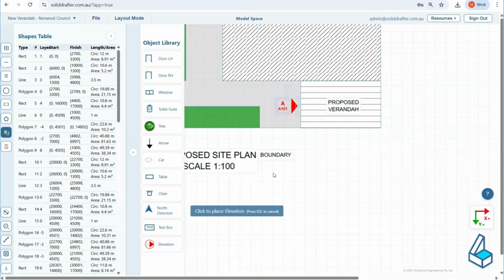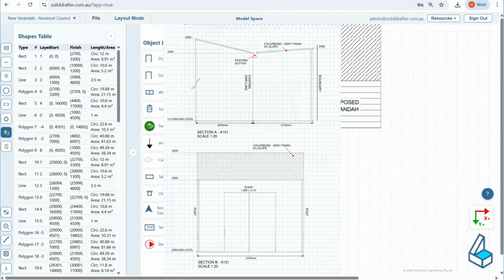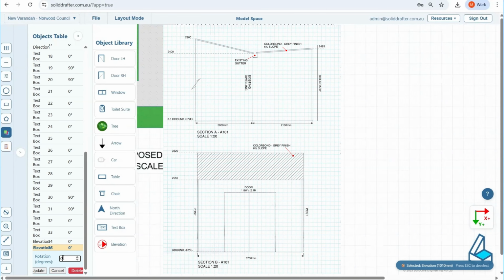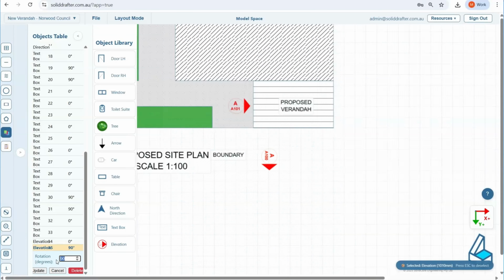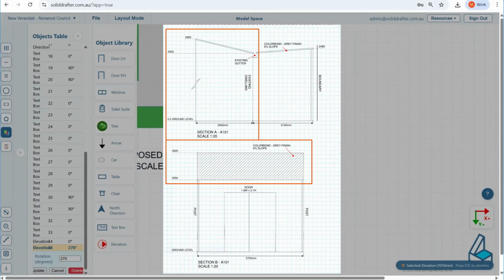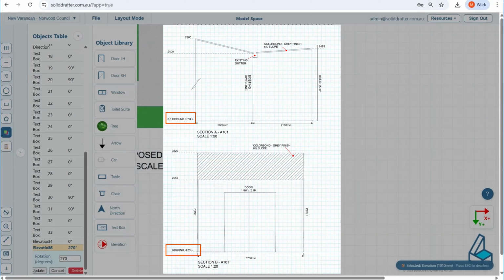So what exactly is an external elevation? An external elevation is like taking a photo of your house from the side, but drawn as a technical drawing. Instead of looking down from above like a site plan, you're looking straight at the building from the side. For this Verandah project, we need to show proposed veranda height and roof pitch, materials and finishes, existing dwelling height, and ground level references.